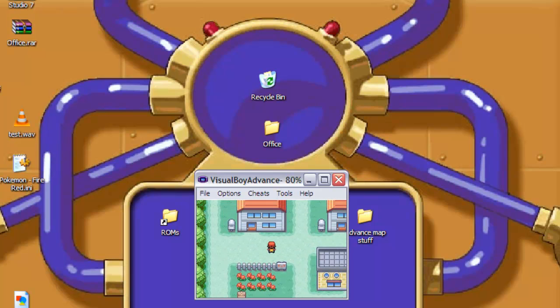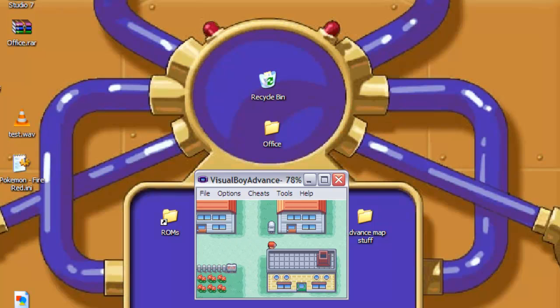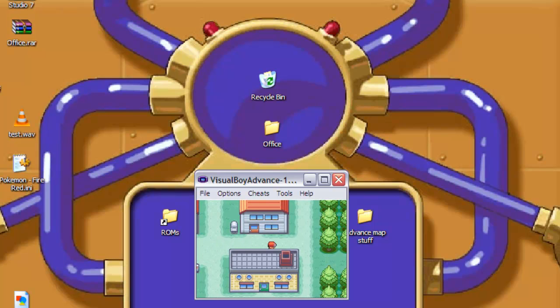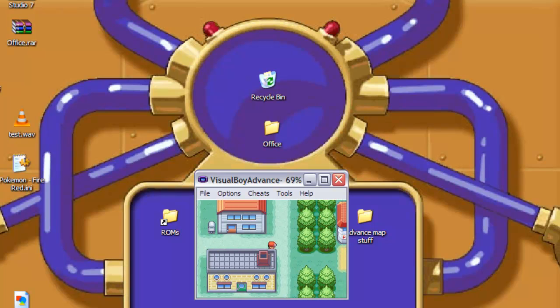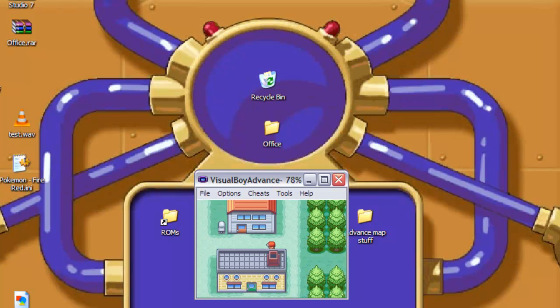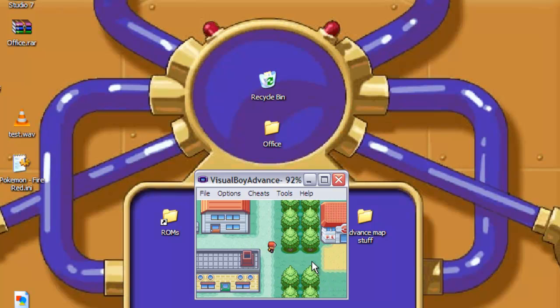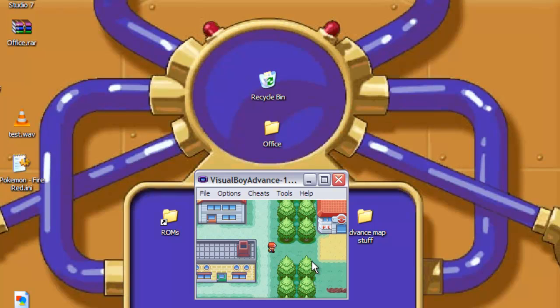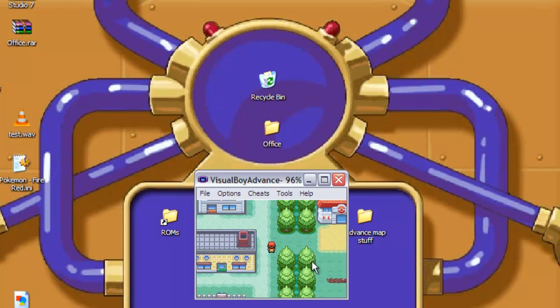Also on this map, whoa! Spoiler warning. But also on this map, Pallet Town 3.0, I remembered on your other map to change the movement permission so you can move on to it. Otherwise I'd be stuck here. This is me showing you that I did get stuck and I forgot to do it. But I've already changed it now, so I'm just going to quickly open up the ROM again. Alright, so I've opened it up again.